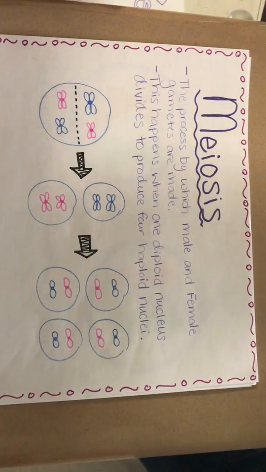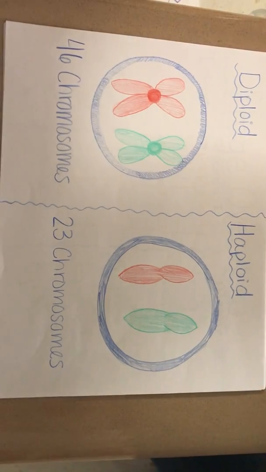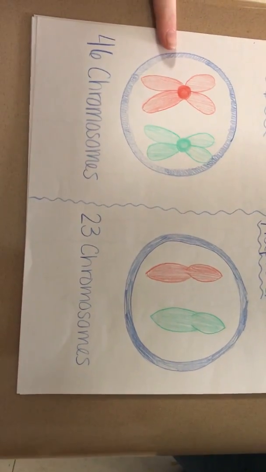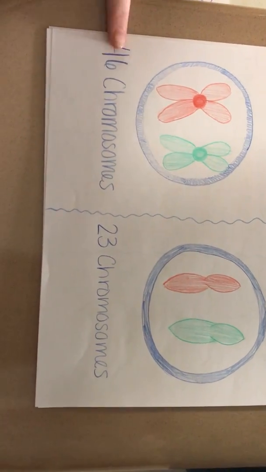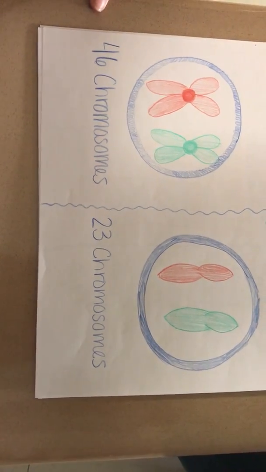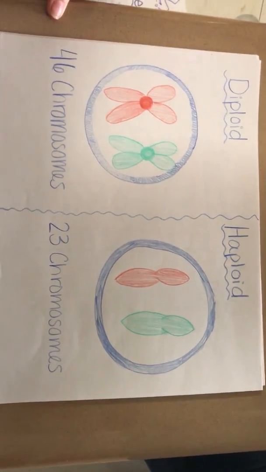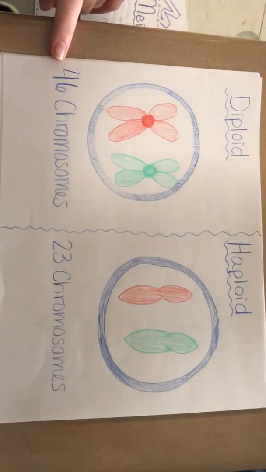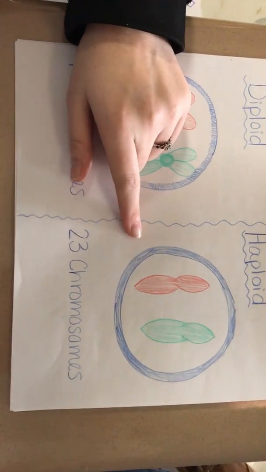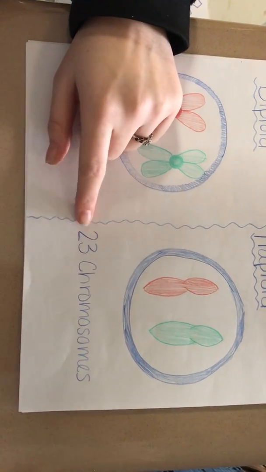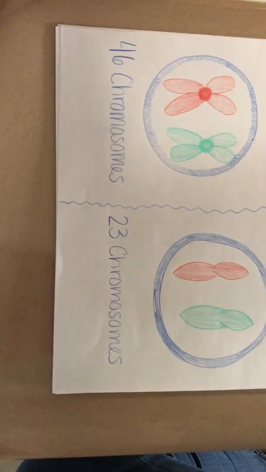Now you might be thinking, what does diploid and haploid even mean? A diploid cell has 2 chromosomes of each type. Think about how humans have 46 chromosomes total. A diploid cell, the starting cell in meiosis, would have 46 chromosomes for humans. As for haploid, they only have 1 chromosome for each type. So in humans, the cells produced by meiosis would have 23 chromosomes.